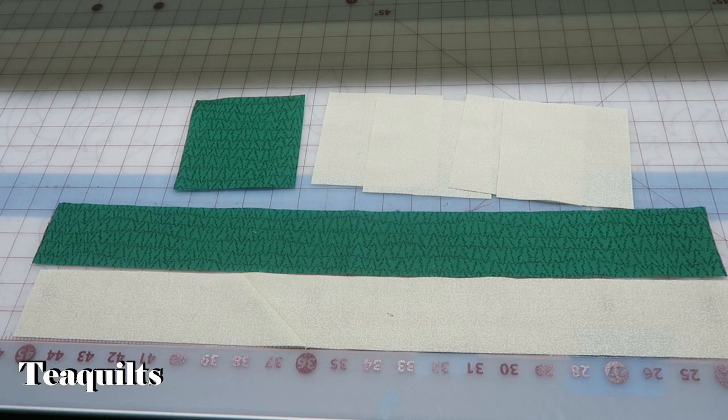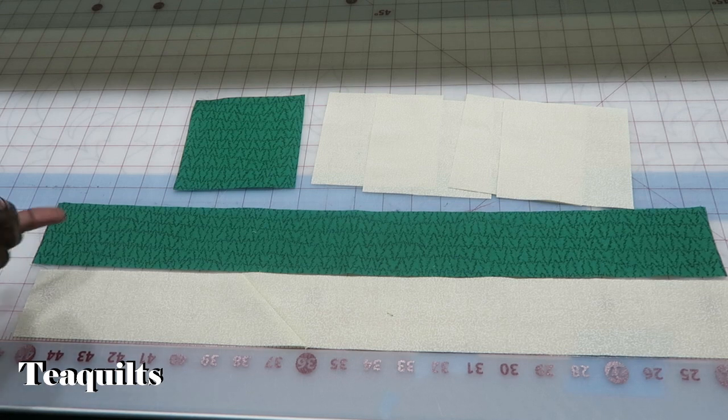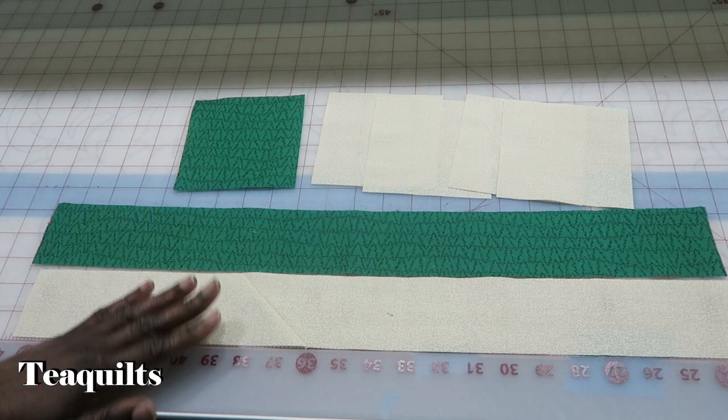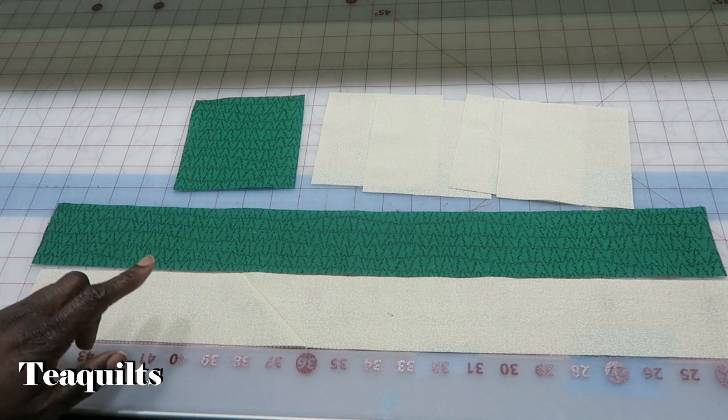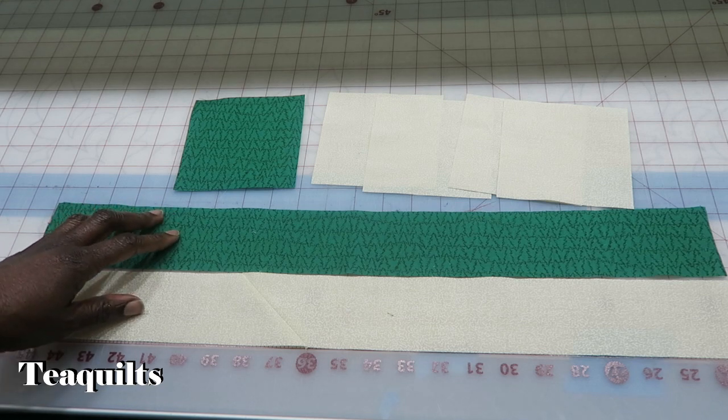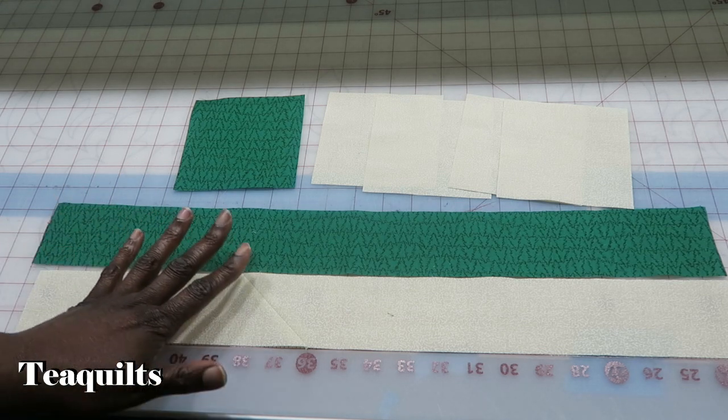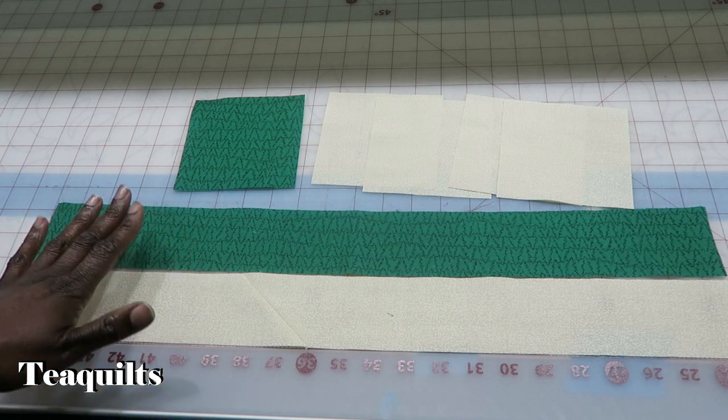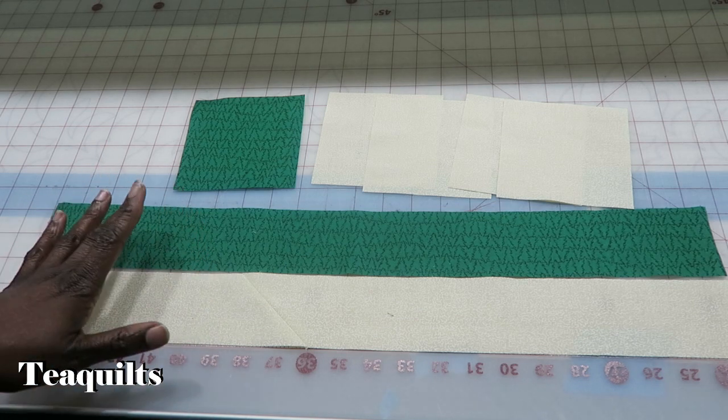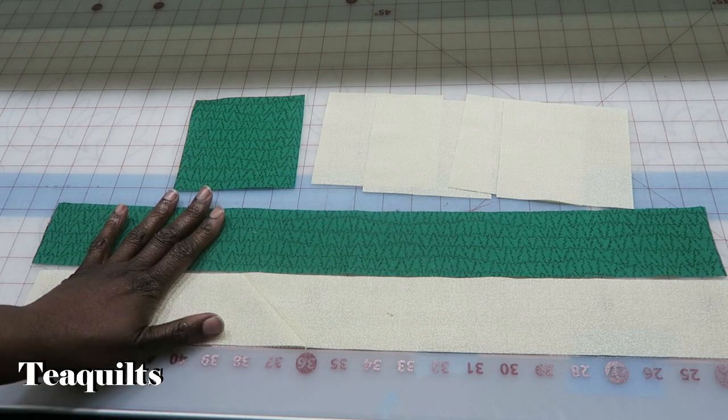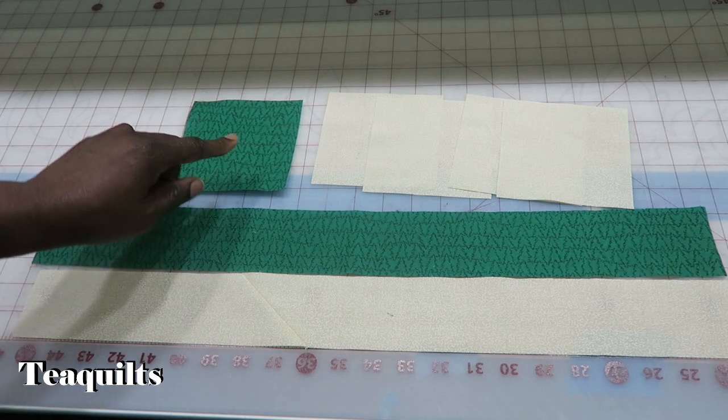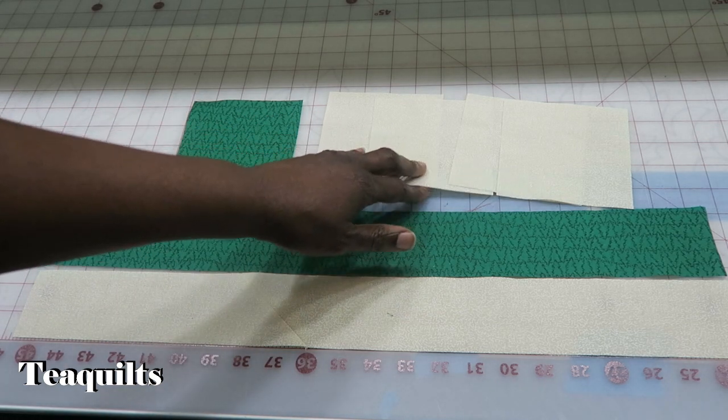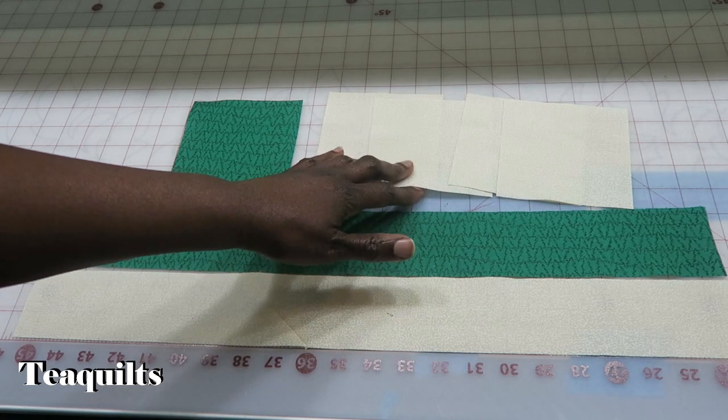Since it's the Irish chain block, they asked us to bring it in St. Paddy's Day colors. It's actually our March block of the month, so they wanted you to use a green and then a neutral. I have picked two fabrics, and for each piece you're going to need a two and a half inch strip that's at least 21 inches long. You can get it if it's 20 inches, but I like to do 21 so I can have room to square up my ends. Then also in your green you'll need one four and a half inch square, and in your neutral you'll need four four and a half inch squares.